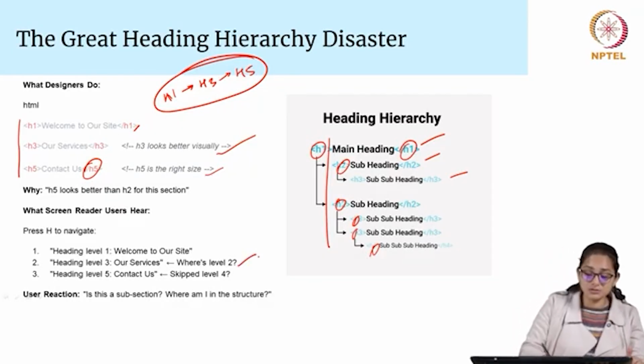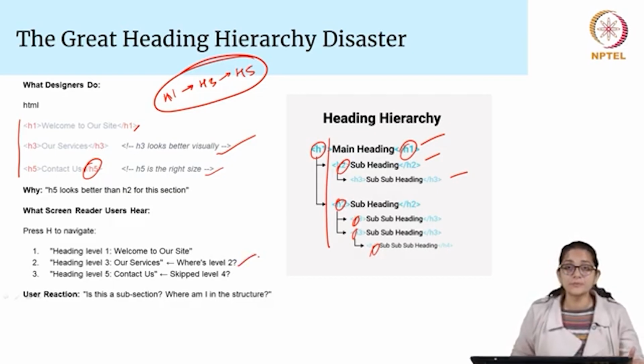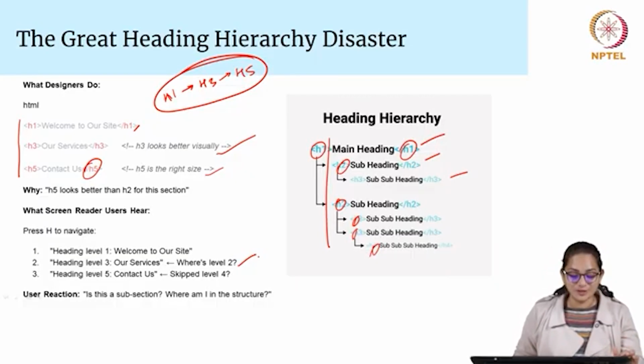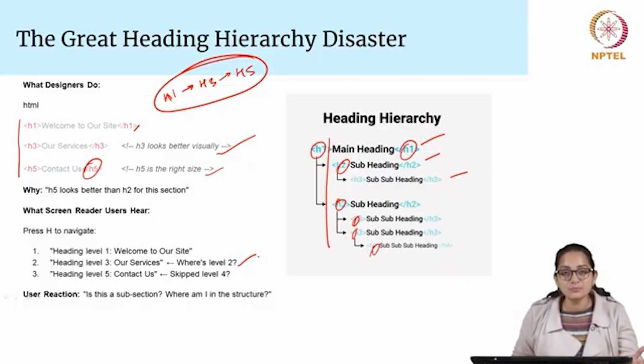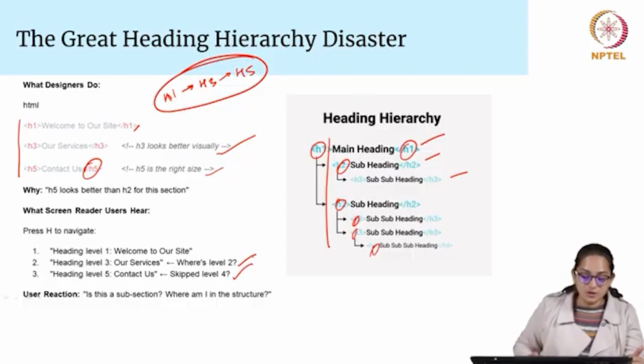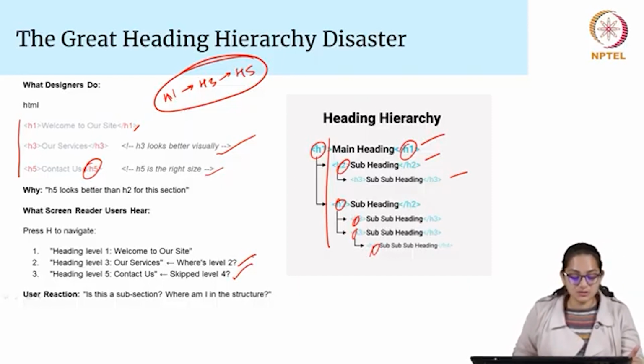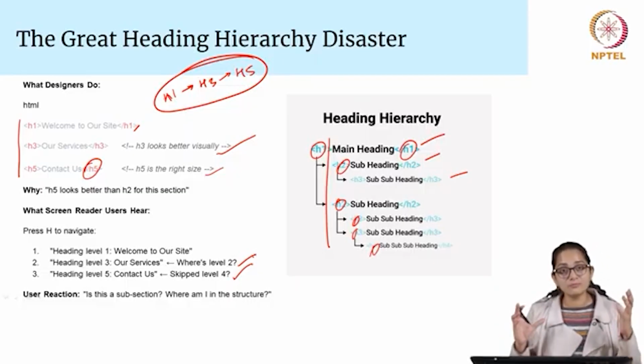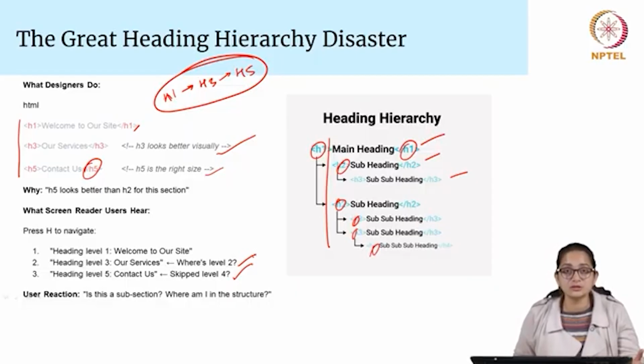They might question where's level 2. They might think they might have skipped it. Then again they press h, it reads heading level 5, contact us. Again they might think they have skipped level 4. So the user reaction is, is this a subsection, where am I in the structure? It's very difficult to grasp and make sense out of this structure if in between levels are missing.